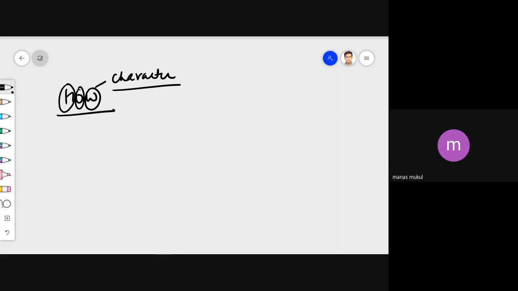Now, using characters, you can form words, you can form sentences, you can form paragraphs. All right. So the character can be represented by alphabets, right? It can also be represented in the form of digits. It can also be represented in the form of white space. So if you leave a space between two words like hi, hello, this space that you actually leave is also a part of the character. You can't say that there is nothing there. There is something there, and that something has a meaning, right? So that is also a character.